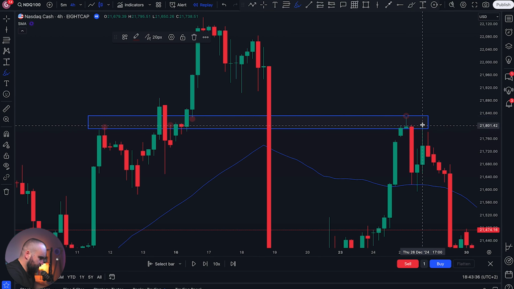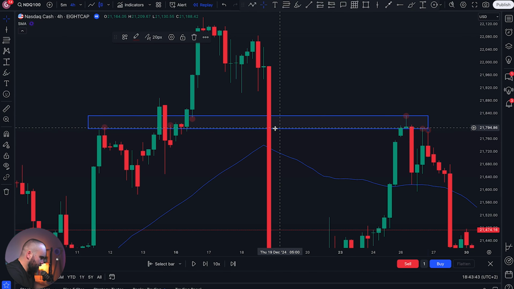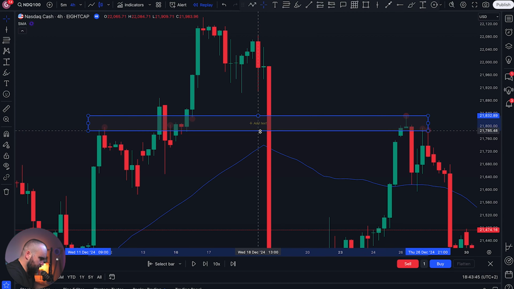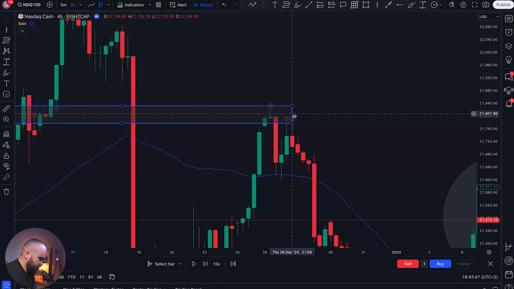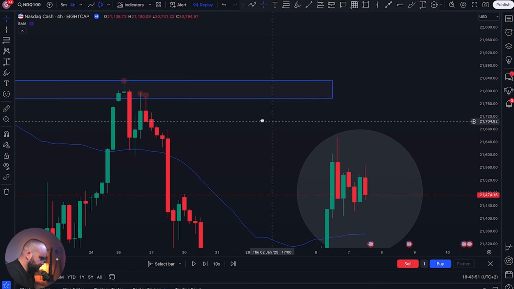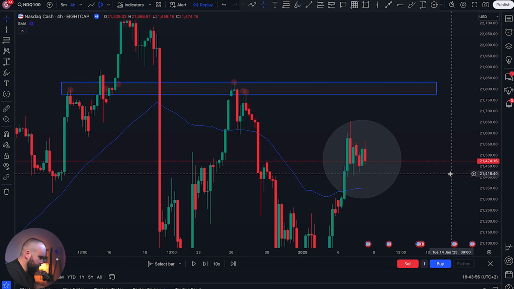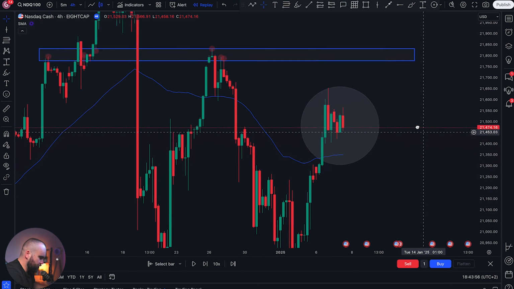And obviously this is the original area with areas to the right as well that seem to be touching it, which by the way, we can also include. So if we pull this a little bit down, you can see it includes that as well. Okay. And so for me, we've got a nice little support and resistance sandwich here because we've got this at the bottom and we got this at the top.